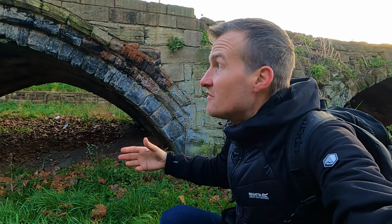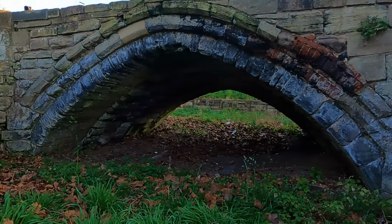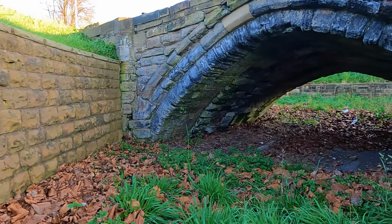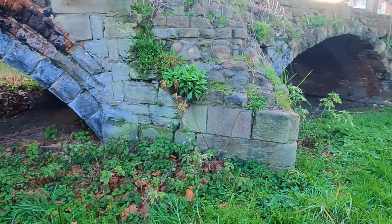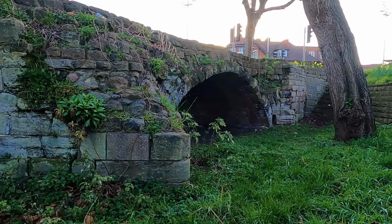So this was once known as Halfpenny Bridge, and it's a beautifully preserved section of what once was the crossing over the River Trent, and it dates back to 1364, and it gives you just that little bit of an insight on what the stone crossing used to be like back in the day, crossing the formidable River Trent. It's absolutely beautiful, isn't it? The amount of times people must go past this on the busy road, such as the A60 just above, and not even be aware that it is here.